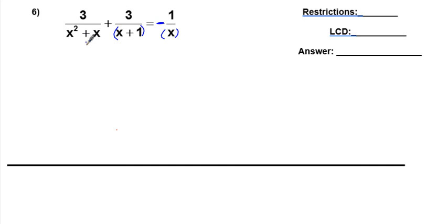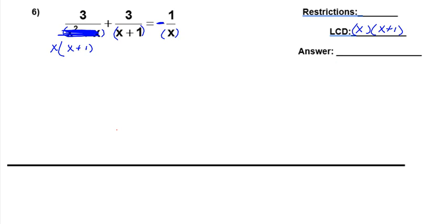You need to see that we have a greatest common factor here, a GCF. There's an x present in both of these terms. So we need to factor that out and leave x plus 1 behind. Make sure that you can see that when you come upon denominators that look like this. So this denominator can be rewritten as x times x plus 1. So now I look across the bottoms and I try to figure out what's my lowest common denominator. It appears that I can account for my lowest common denominator by having an x and an x plus 1. That will take care of everybody.